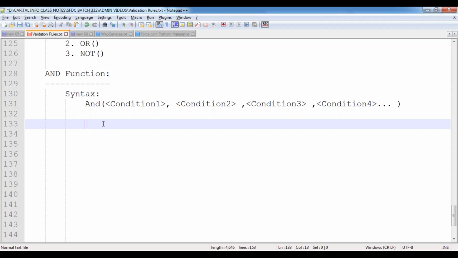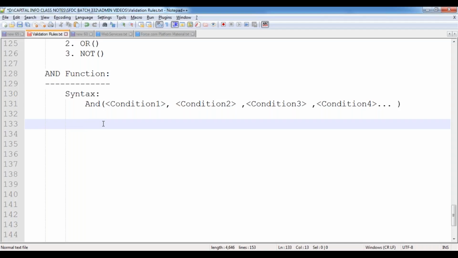For example, I'm attending some exams as part of my semester. I have 6 subjects. If in all 6 subjects you get more than 40 marks, then only you pass. Subject 1 more than 40, and subject 2 more than 40, and subject 3 more than 40, and subject 4 more than 40, and up to subject 6 more than 40.